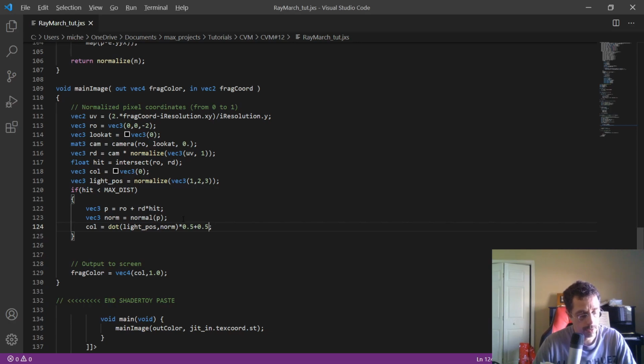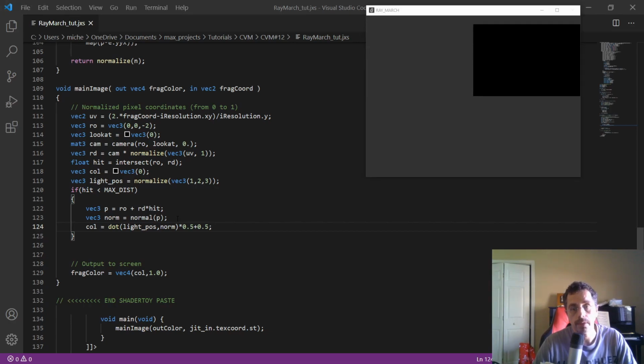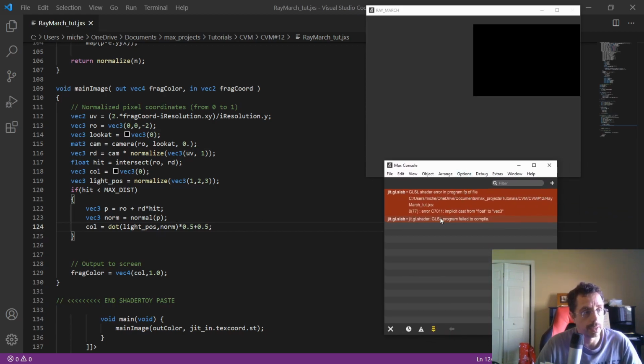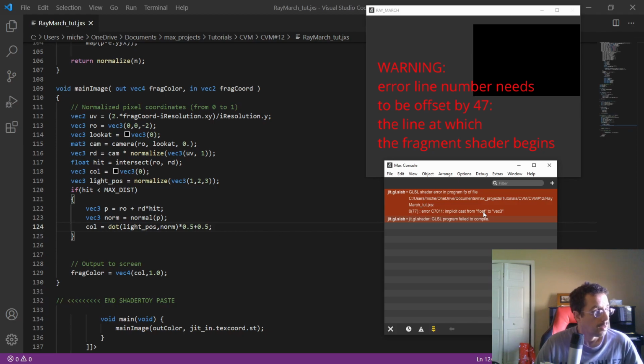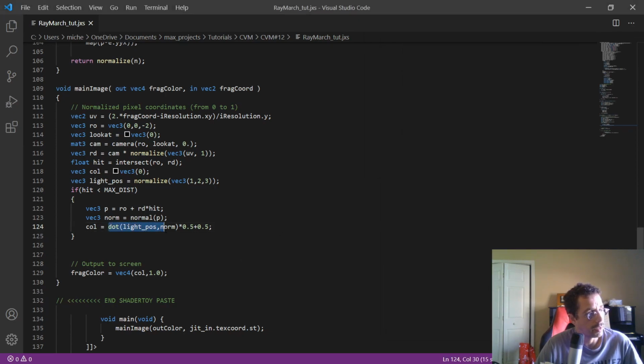Let me see. So I get an error, and I can go in my Max console and see what the error is. At line 77, I have an implicit cast from float to vec3. And yes, because the dot product here is actually a floating point value.